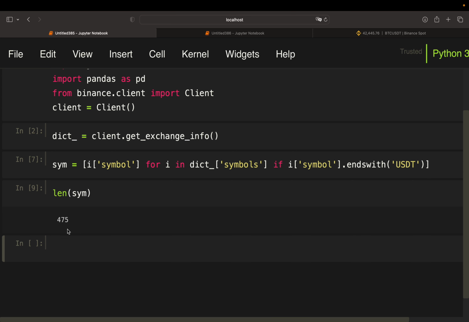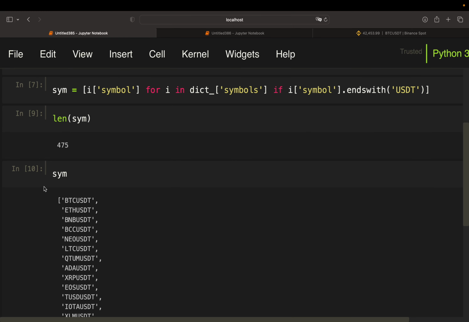But next, we need to do some manipulations to this list here. Why? We are using those symbols to provide them to the WebSocket API on the Binance side to tell the WebSocket API, hey, give us a live stream for all these symbols. Now we need to provide what stream on Binance we want to have. So it's not enough to pass BTC USDT. You have to subscribe to a certain kind of stream. And I'm taking the 1 minute candlestick stream here.